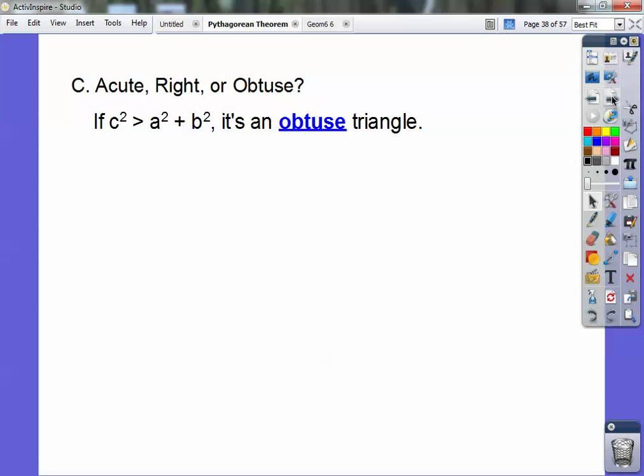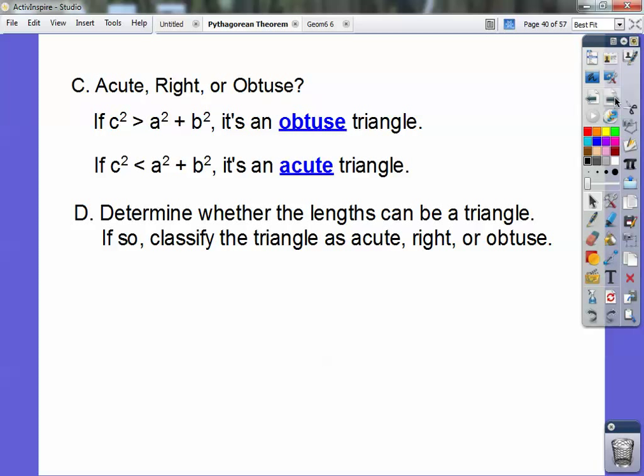Okay, so if in a right triangle, or in any triangle, sorry, I don't know if it's right or not, but if the biggest side squared is greater than the sum of the squares of the other two sides, then it's an obtuse triangle. If the bigger side squared is less than the sum of the other sides squared, then it's an acute triangle. This is what the Scarecrow was trying to say in The Wizard of Oz, and he made an error on this, so he really didn't get a brain back then.